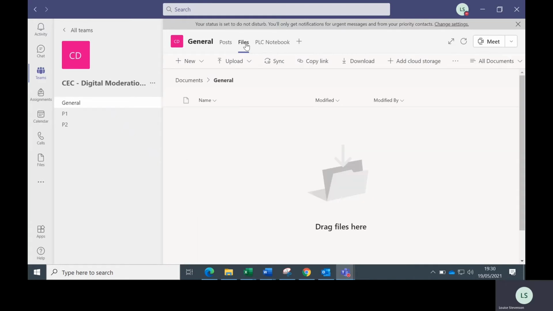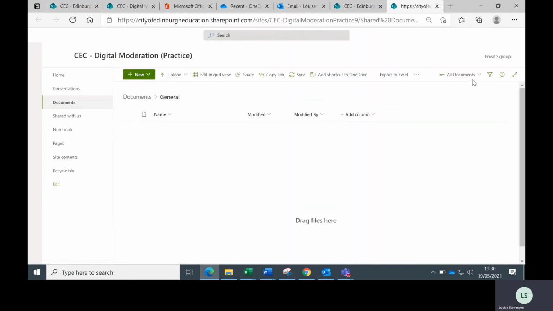Now, this time I want to open this in SharePoint as well. And this is really just so that SharePoint can see it. So I've clicked on these three dots and I've gone for Open in SharePoint, and it will take me right back to Edge and it will do exactly the same. So I'll give that a minute to open up.